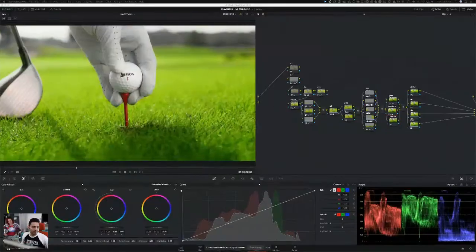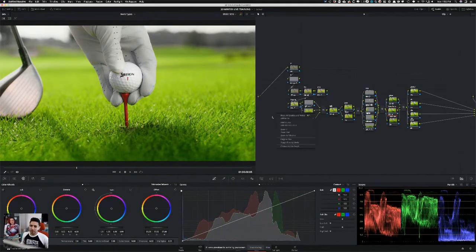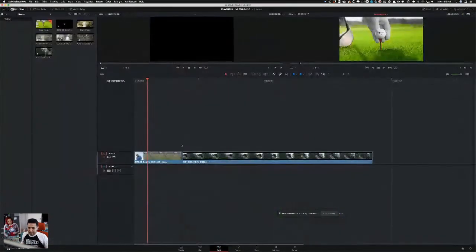I'm going to make this bigger so you guys can see it. So I'm going to undo this. Keep your eyes right here on this green dot. I'm going to right click here and say add another source. The bottom source is going to be the second clip. Say there is a green screen: the green screen is at the bottom, the element is on top. It could be a person or whatever. That person is going to be on top, the second layer.